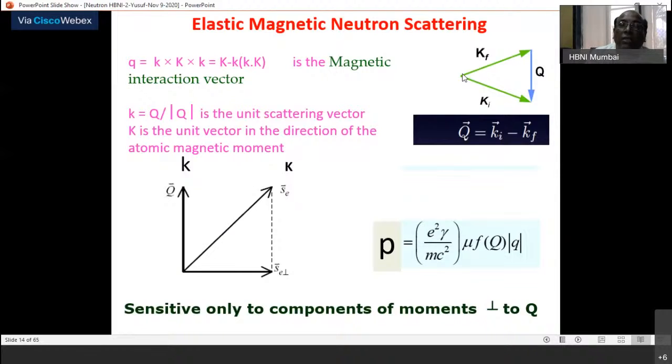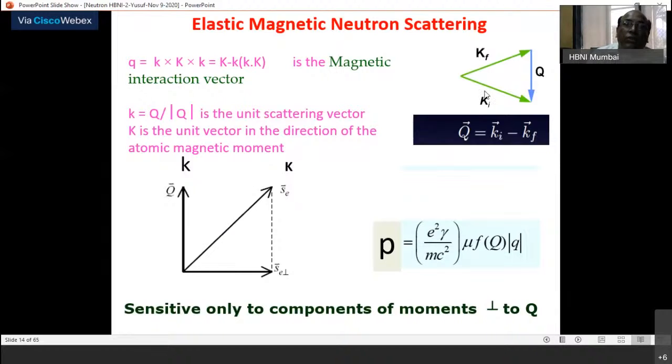That is the way of thinking. As if the sample is sitting here, the scatterer is sitting here. Now neutron is falling, so this is your incident Ki, right? It is coming from the reactor core to the beam hole like this, okay? Due to the presence of the sample, the scatterer at this point, there is a change of this K vector, the momentum vector. So that is your Kf. It has changed the direction.